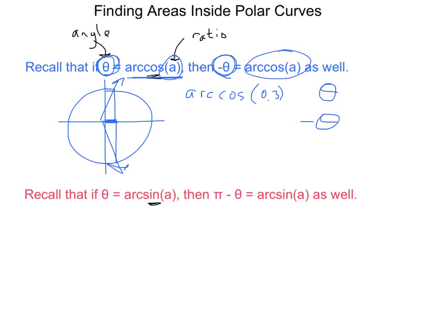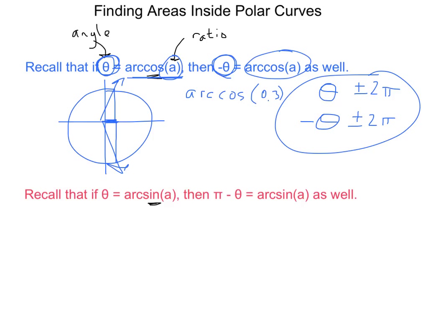But on top of that, doing plus or minus 2 pi to either one of these things will give you more angles that have the same cosine value. And as we're working with these areas, we need to be mindful of the fact that it could be any of those angles that actually starts or stops the region that we need to look at. It's really necessary that we look at the graph and we critically think about where it starts and stops to figure out what angles to use for our bounds.